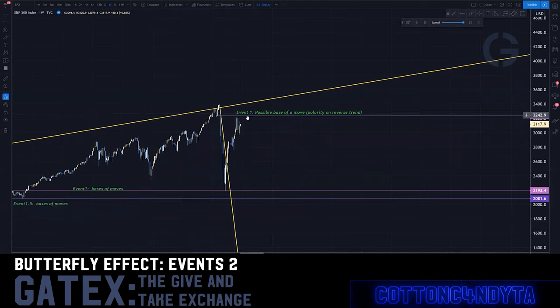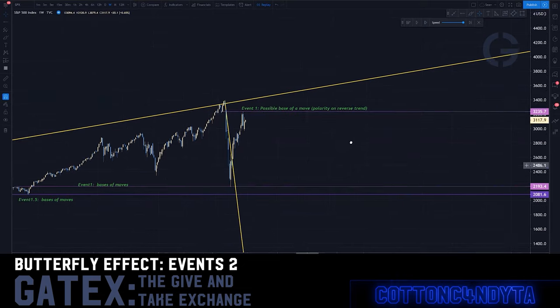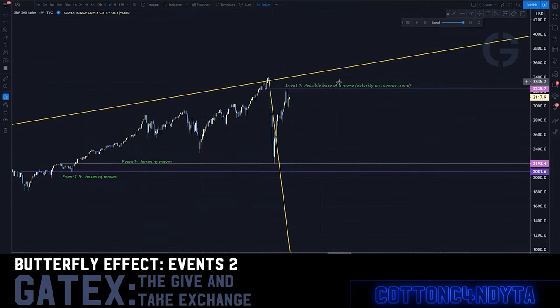So this is kind of the point in the future for S&P 500 that will just constantly hold this move down. And this is possibly going to create the base of this move. So you'll see over time that S&P will kind of go here and whatever it does, maybe it goes like this. And then when it breaks over this, that's polarity, right? But this is possible base of a move. So on S&P, this should definitely be an area where if it comes here, you can short it. Or if it tries to get over it and it just quite can't, you short it. And the second it gets over it, you know you're out, because you're possibly coming here.